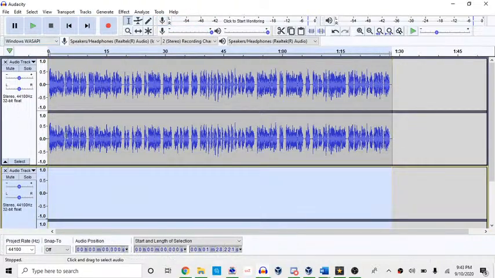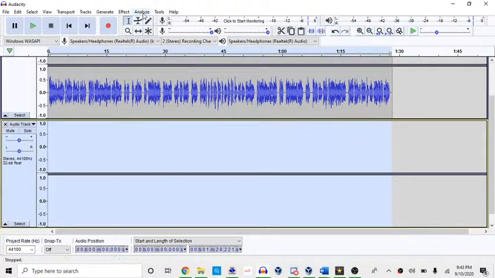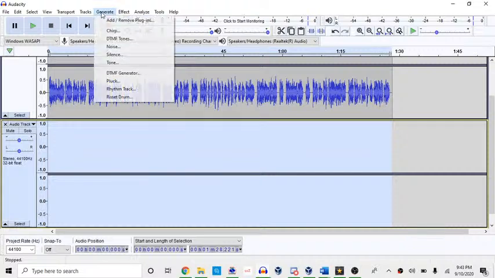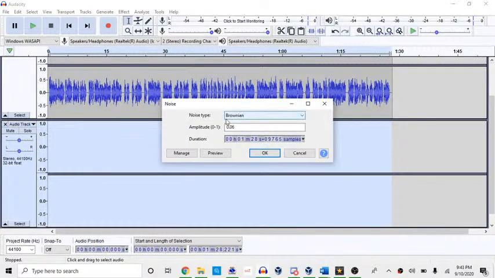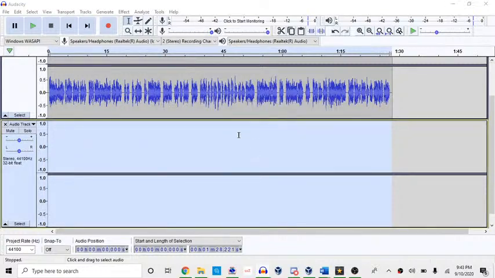We're going to select the whole length of it on the stereo track down here, not on the actual audio. We're going to do generate noise, and then Brownian, and we're going to do a 0.06 amplitude.